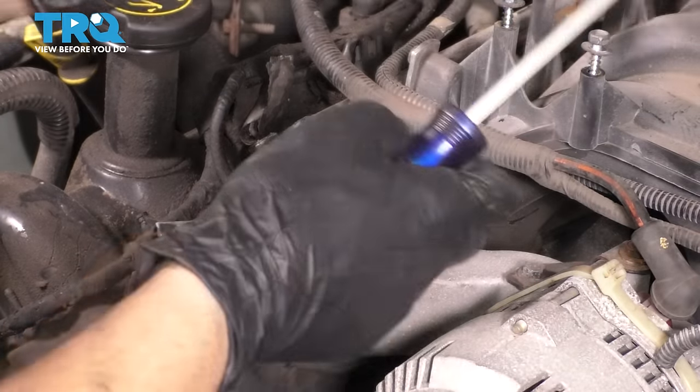So now, let's put this bolt in and then the four on the bottom through the oil pan. That goes in from the side here through the power steering pump. All right, it's getting close here. That's bottomed out and nice and snug.